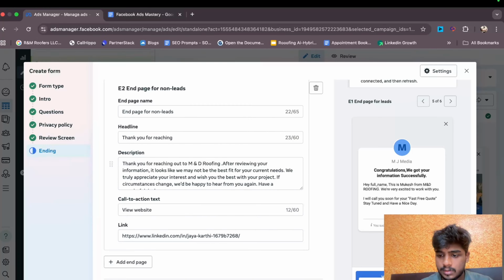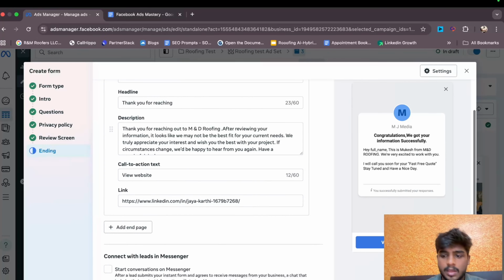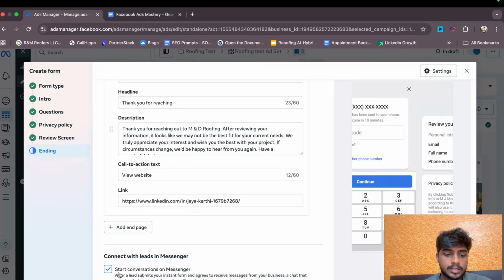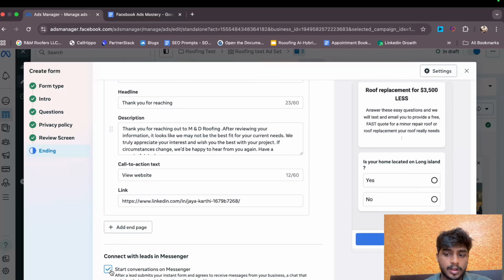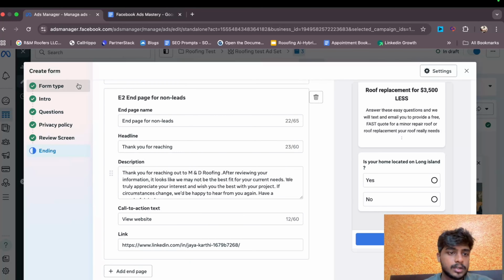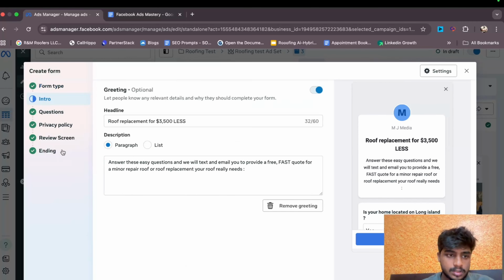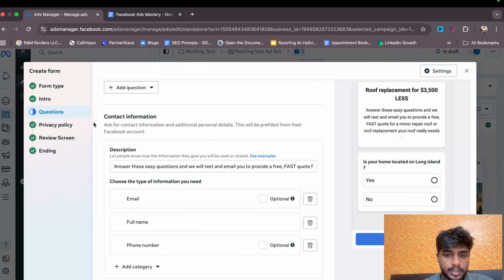The next thing, okay, everything is ready. If you want to connect this lead to your Messenger, you can connect that as well. In my case, I don't want to do that, so I'm just going to create the lead form. Let's check that everything is perfect once. Yes, it looks perfect to me.